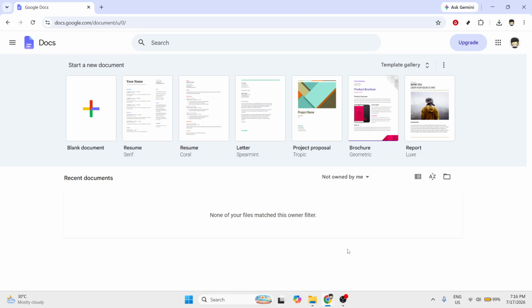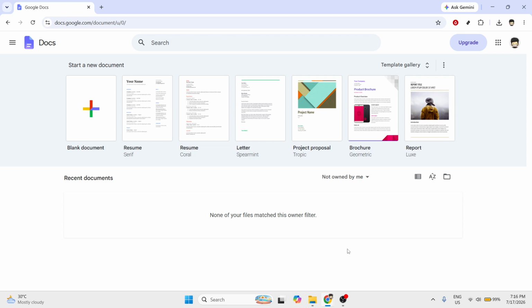In today's video, I'm going to teach you how to open a Microsoft Word document in Google Docs. If you have a Word file that you want to view or work on inside Google Docs, the process is very simple. This is useful when you want to edit a Microsoft Word document in your browser, save it in Google Drive, or collaborate with other people using Google Docs tools.